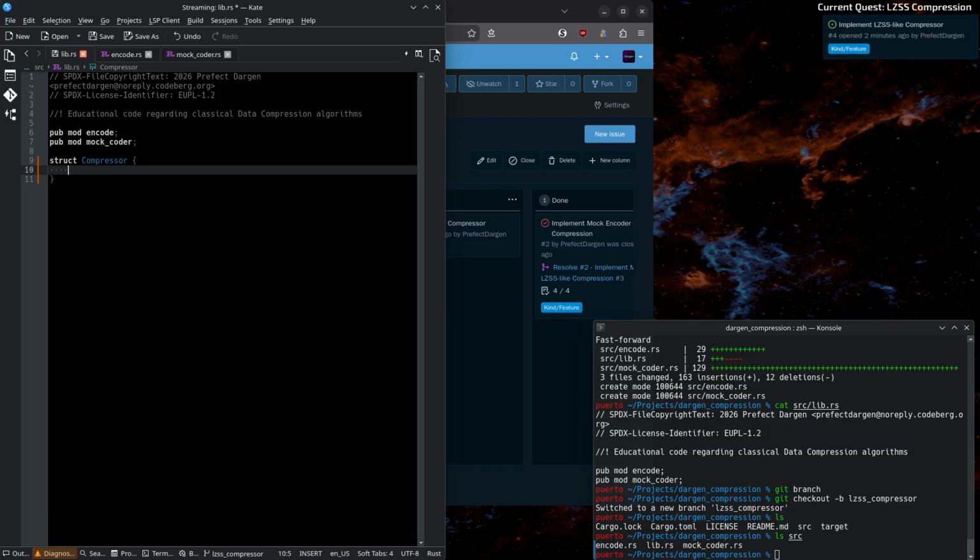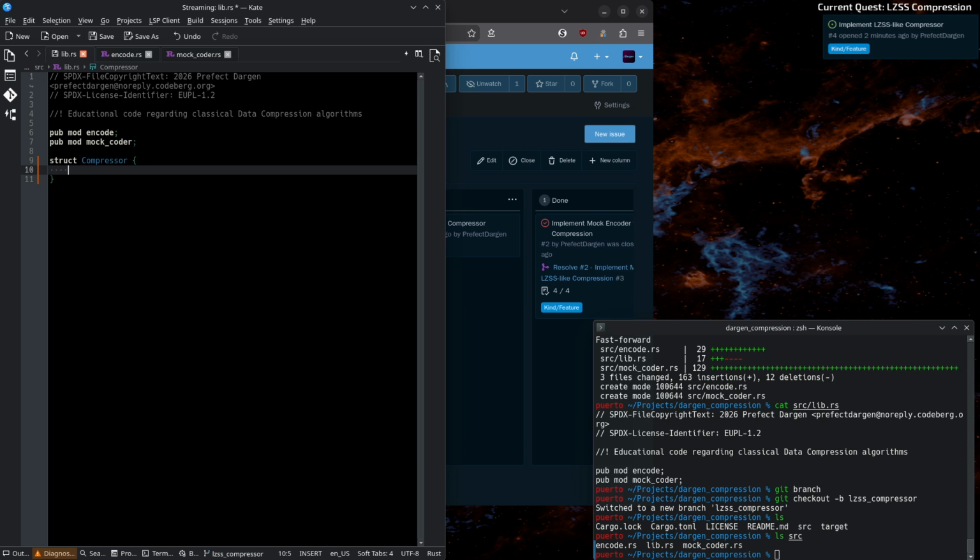So the thing is, if I remember correctly, if we get the encoder by value, then we may lose the ability to read the results in the mock encoder, because the owner would become the compressor.